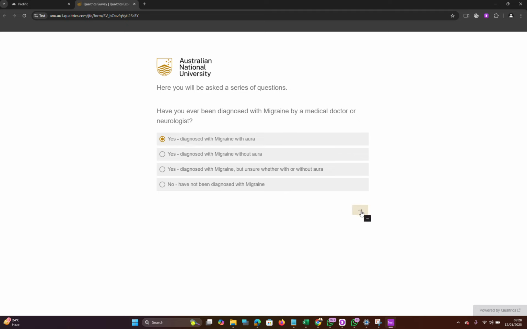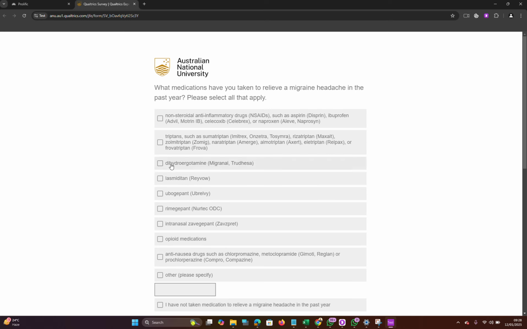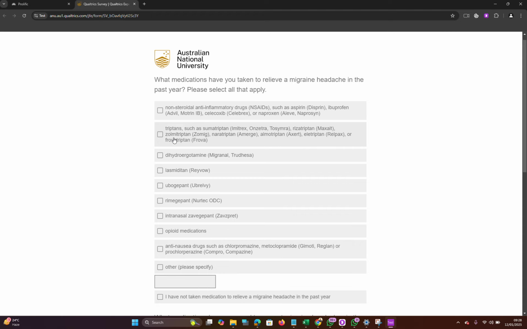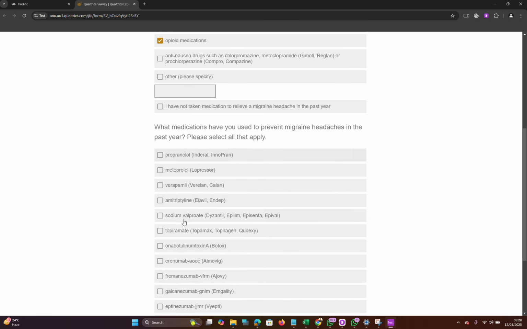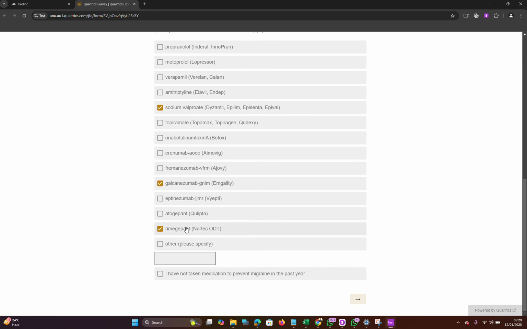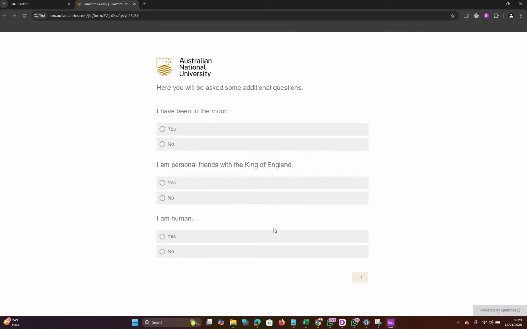And I can actually just go online and search, what does it mean to have migraine with aura? It's something simple. You can actually just pick your phone and search, but because of time, I can pick any three here to ensure it's going to work. And I can click on the next one.